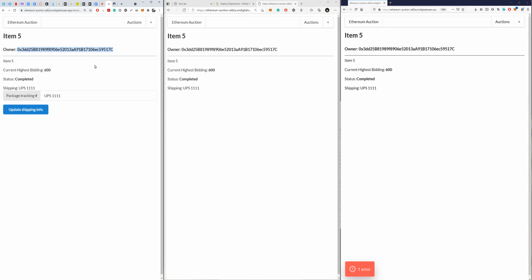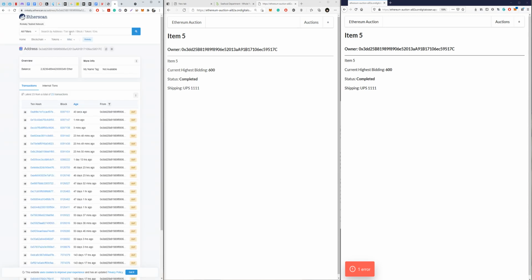With only a small config change, it can be deployed to the real Ethereum network. But currently it's on the Ropsten testnet, and you can see all the transactions there.